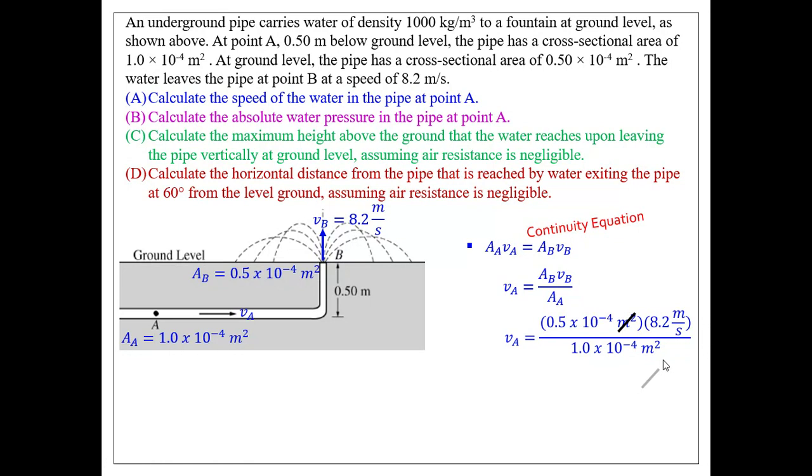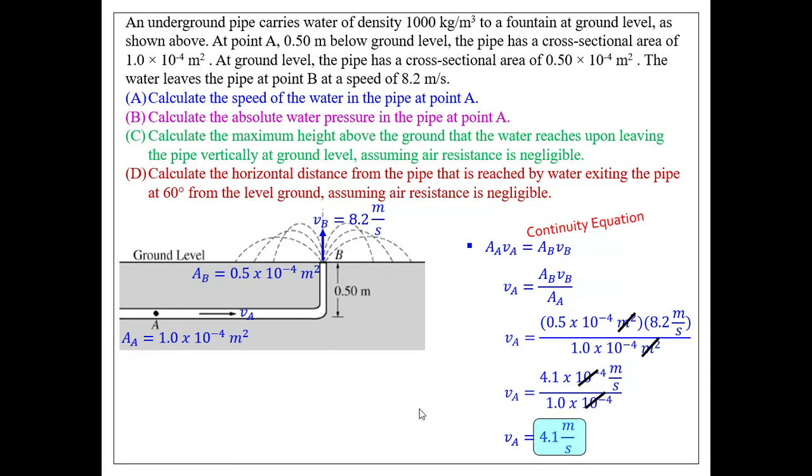If you simplify all that, make sure all units are in SI units, and things will cancel out naturally. Last but not least, there's 10 to the negative 4 on the top and 10 to the negative 4 on the bottom, so I'm just going to cross those out. Therefore, we have 4.1 divided by 1, which gives us 4.1. So the entry speed in the underground portion, the speed VA, is 4.1 meters per second, according to the continuity equation. And that is the answer to A.